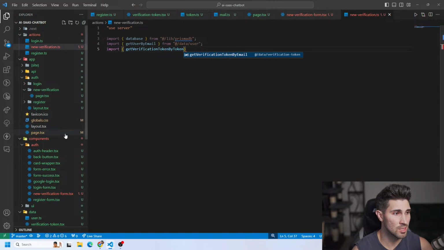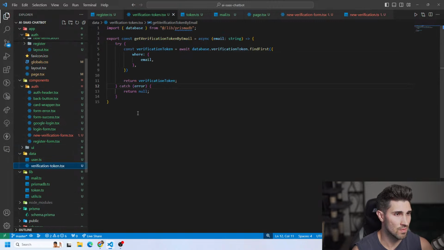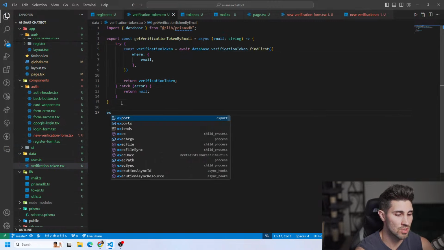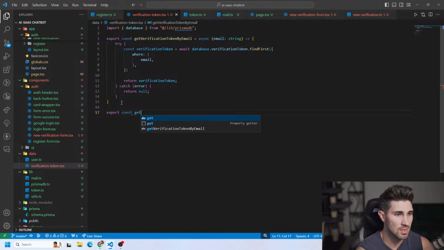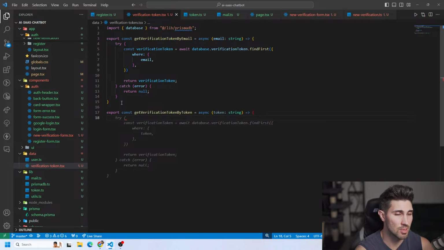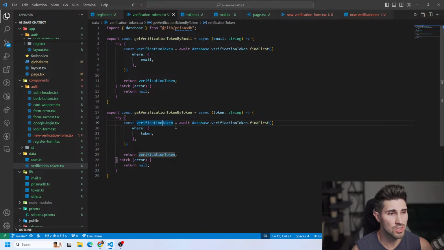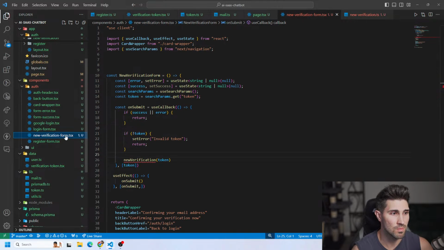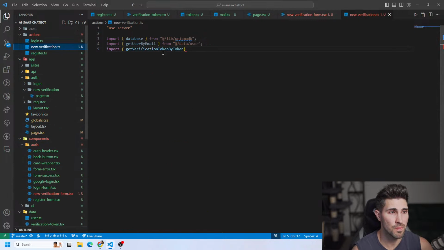This is going to come from the data folder, which is down here in verification. Then we have to create another function called export const getVerificationTokenByToken. It accepts the param of token. All we do is run a try catch, store it in a variable called verificationToken, find the verification token depending on the token, and then return it. Let's go back to our server action.